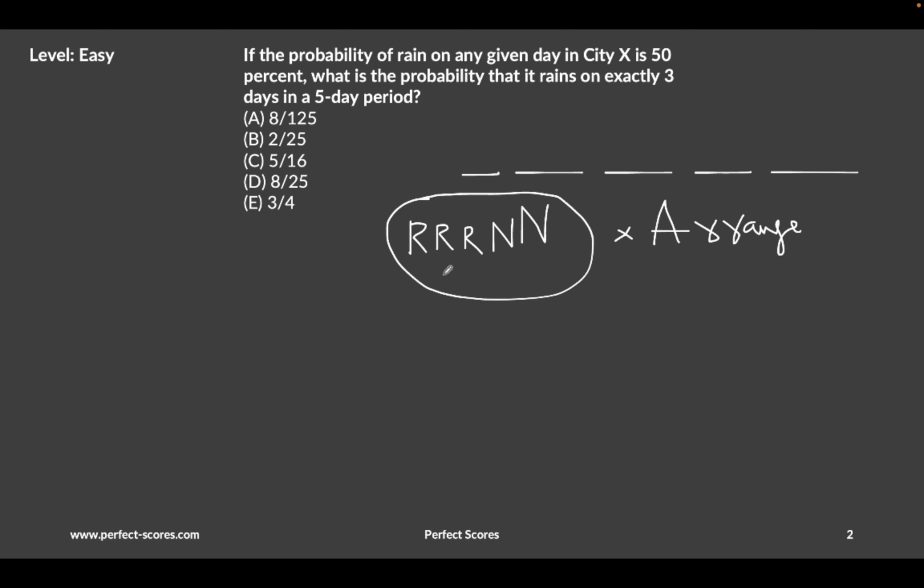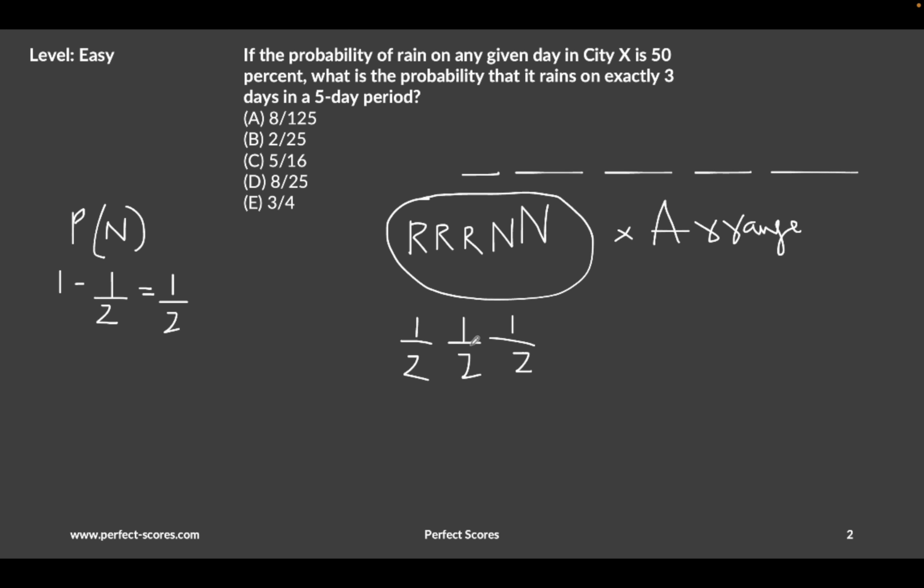So first of all, we can just get started with this letter format here. So what's the probability of raining? It's 1/2, right? And what's the probability of another day raining? It's 1/2 again. What's the probability of another day raining? It's 1/2 again. Then what's the probability of not raining? Of course, if the probability of raining is 1/2, then the probability of not raining is 1 minus 1/2, right? Because that's how probabilities work. If the probability of something happening is x, then the probability of it not happening is 1 minus x, because all probabilities sum to 1. So the probability of not raining is actually 1/2.